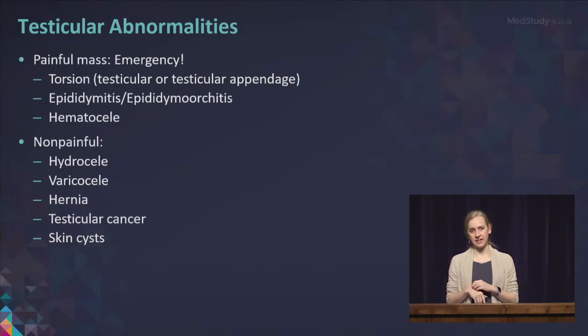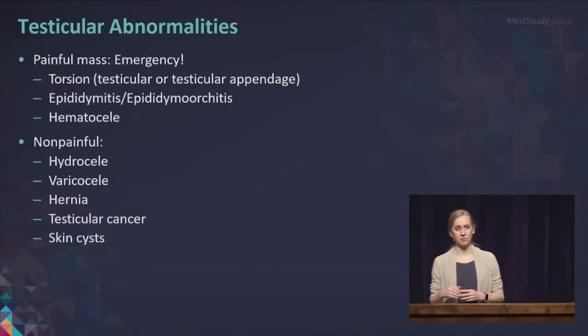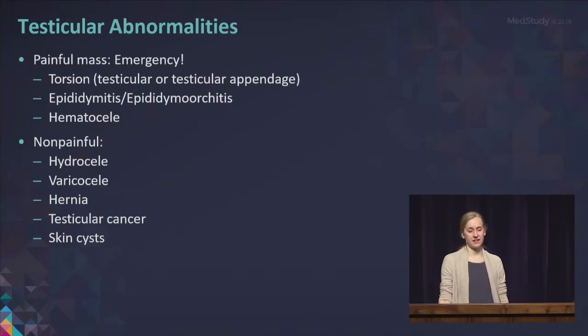And then testicular cancer. So remember, testicular cancer is something that usually affects men at a much younger age, in their 20s to 30s, but you really need to consider it in everyone. And then finally, skin cysts, which are very common also, that a man will come in with a testicular mass, and it'll be something that's related to the skin.